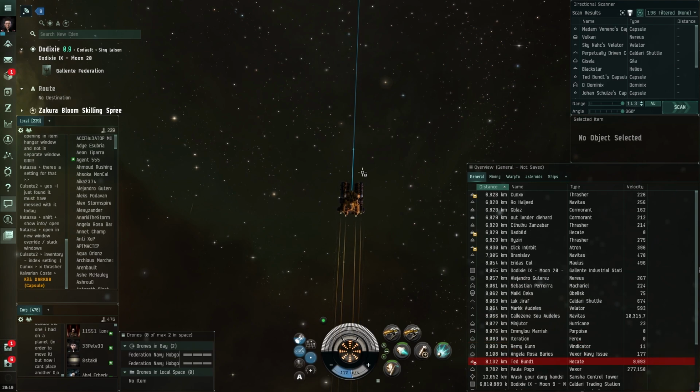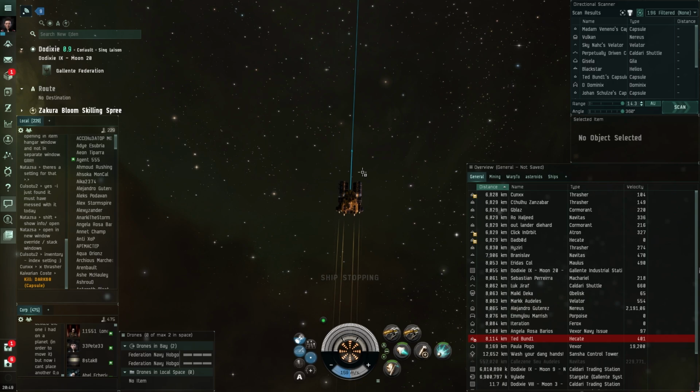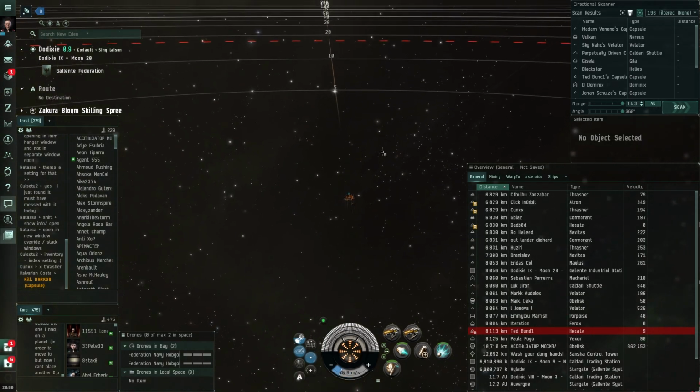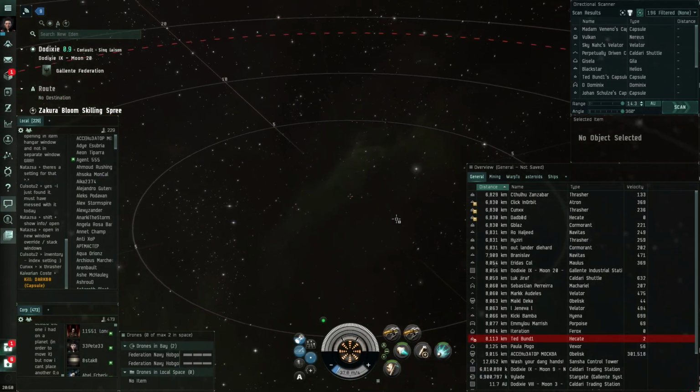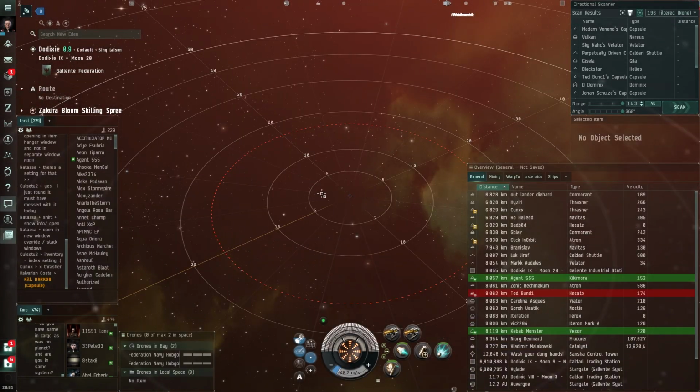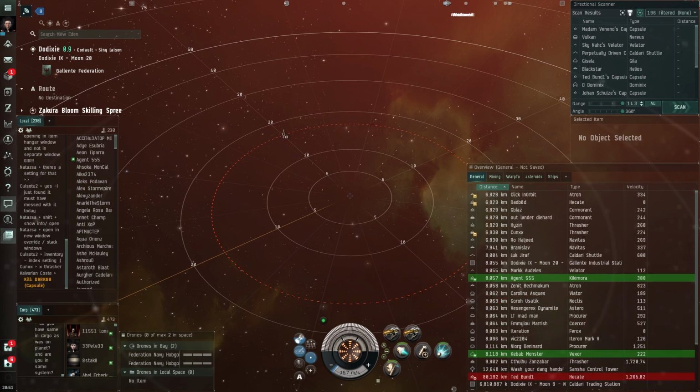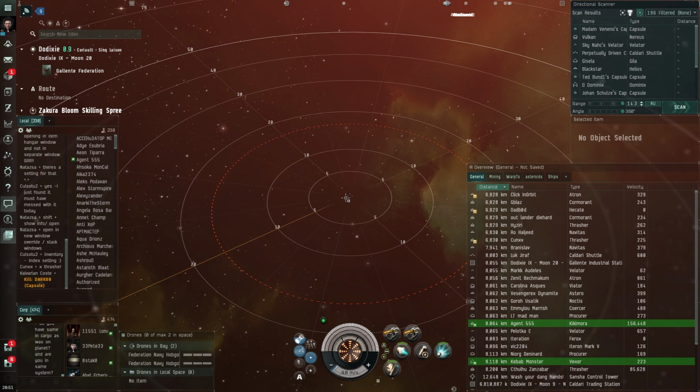In fact, if I hit Control Space, it should disappear altogether, including my direction line, because I'm not going anywhere now, so there's no direction. But what if I didn't want to travel forever? What if I just wanted to go to this spot here, 30 kilometers in this direction from where I am? Well, this is where you can use your Q control.